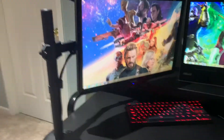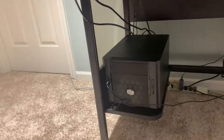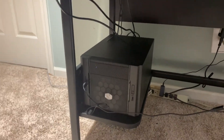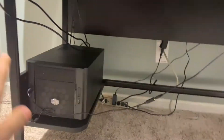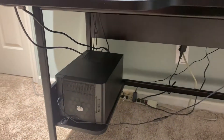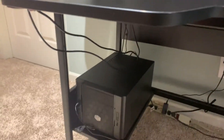Last but definitely not least, my PC. This PC comes out to be around $2,000 because it has a 1080 Ti RTX Nvidia gaming graphics card, which is a great graphics card — I'd definitely recommend it. It can support power for both of my monitors perfectly fine. I'm also working on getting a third monitor to make it curved. It's custom made with me and my dad — shout out to my dad, he's really good at building PCs.